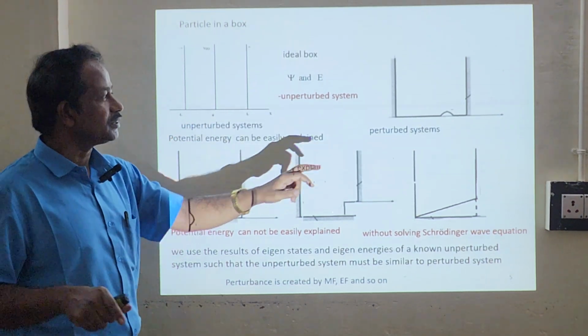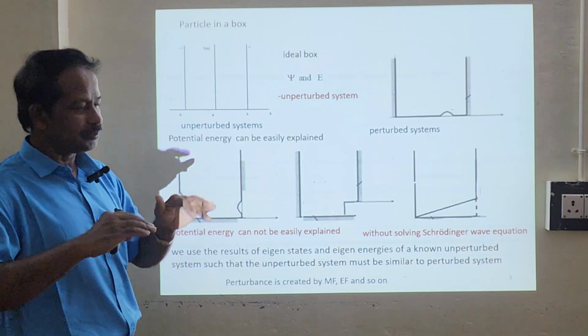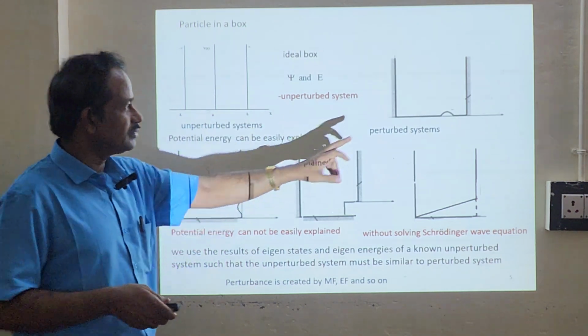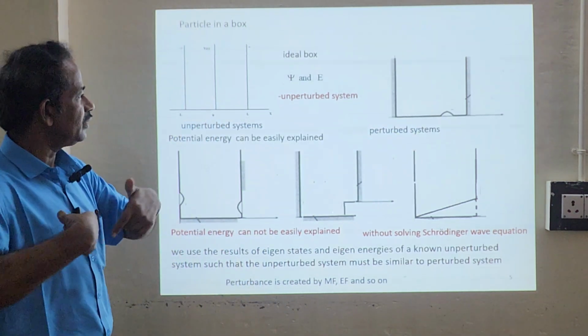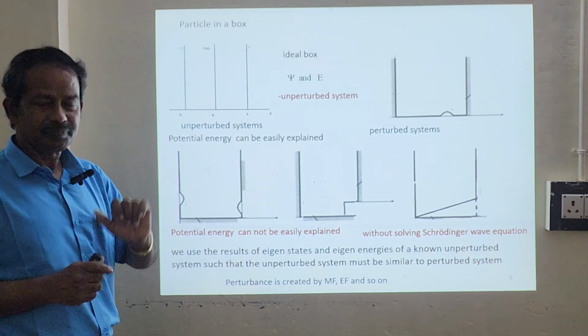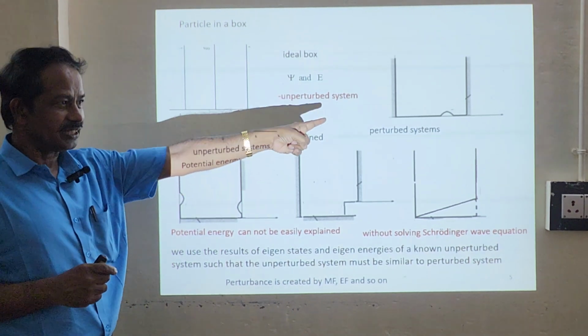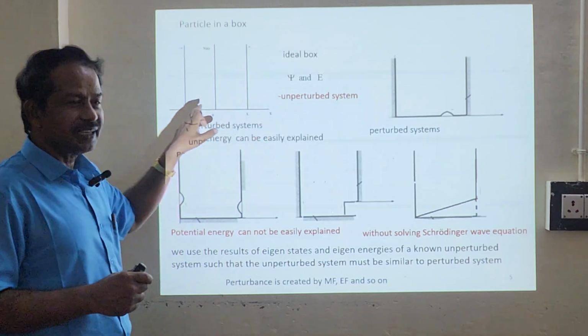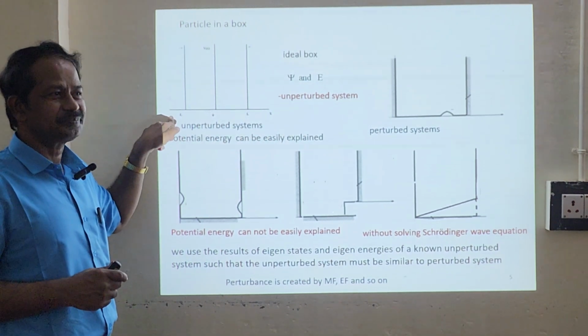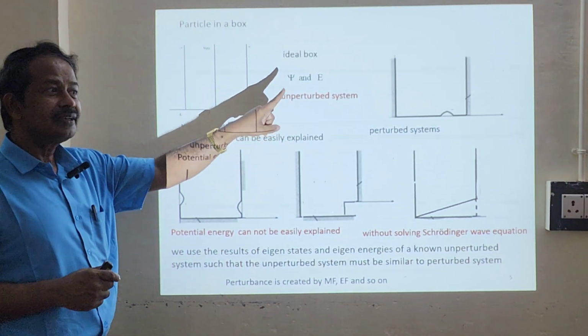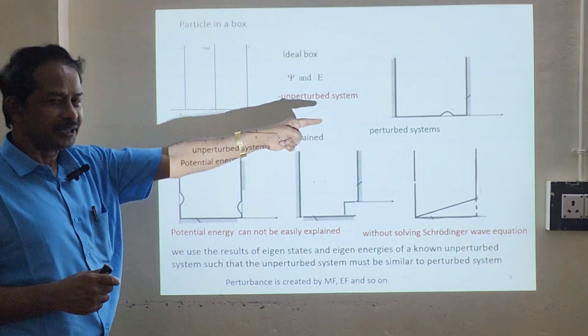Suppose there is any disturbance, a bump in the potential, correct? There is a bump in the potential along the x-axis. So there is a change in potential, correct? So we cannot apply the exact solution for the ideal system. We will have to go with some other approximation method. So there is a bump here.